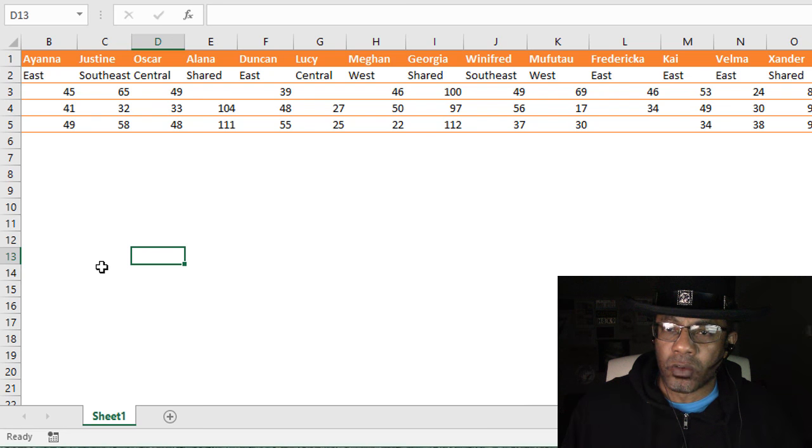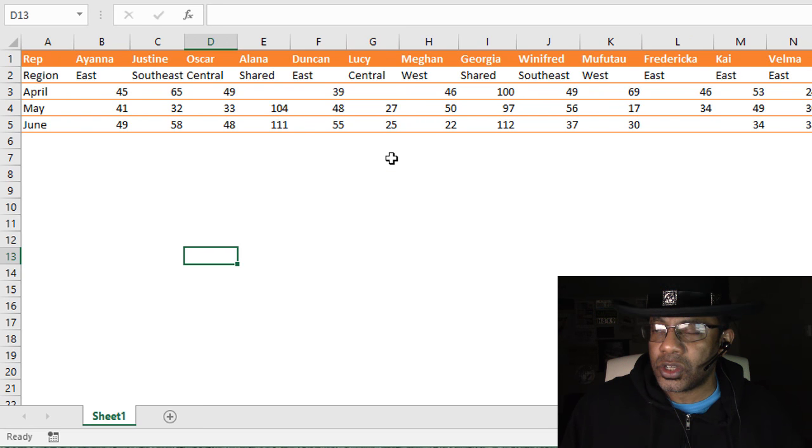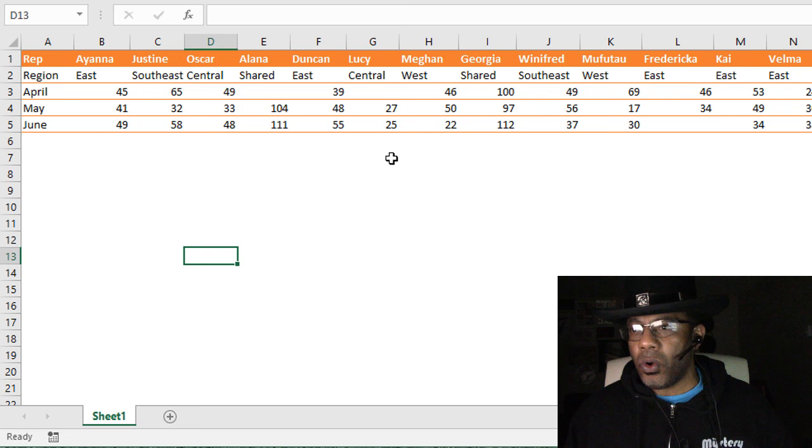It's easier to work vertically. But we would also like to be able to compare East, Central, the shared accounts, compare the months by the different regions. Hard to do right now. We're going to reshape this in Get & Transform.